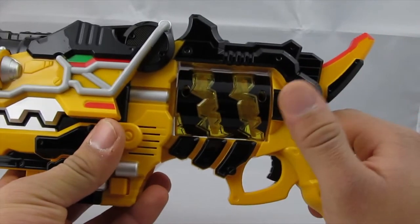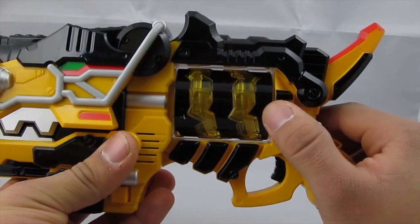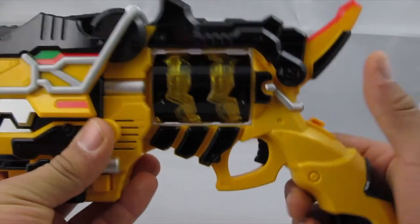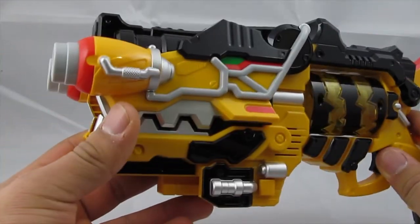Really do love that. Here is the actual revolver piece where you're supposed to load up your bullets. It's the only thing that houses the LED lights in here, as you can see. Here's the trigger, here's the hammer, here's the release so you can actually close the mouth. So here's the speakers. It's just very nice.